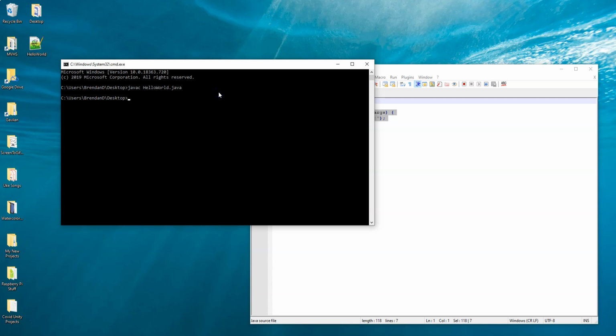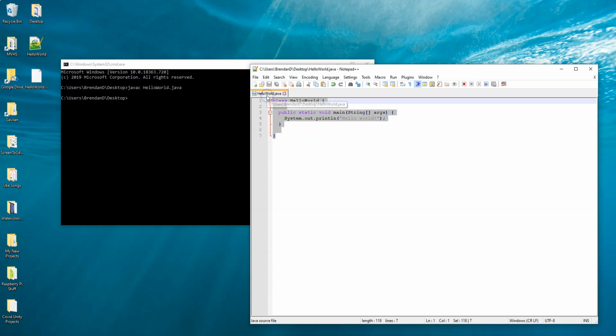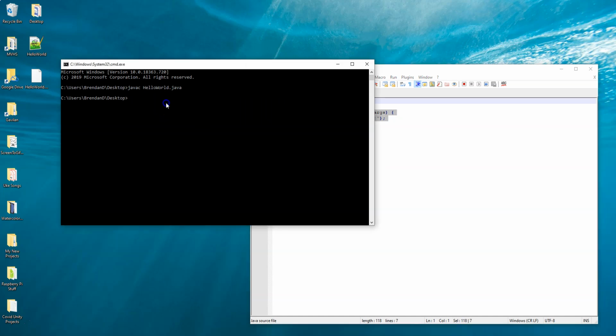I hit enter. And now what I get is a .class file generated. So that's something that the computer can run. That's specific to Windows 10. This Java, I could send to a friend on Macintosh. I could send to a friend on whatever, say they're running Ubuntu, like Linux or Unix or something. They could take the same Java, but when they compile it, their .class file on their machine will be different, even though the human side is the same. Okay. So anyways, I first compile my Java program. I get a .class object file, and now I can run it.